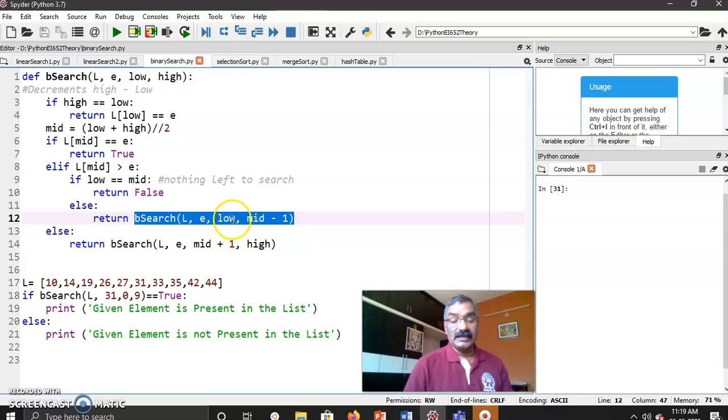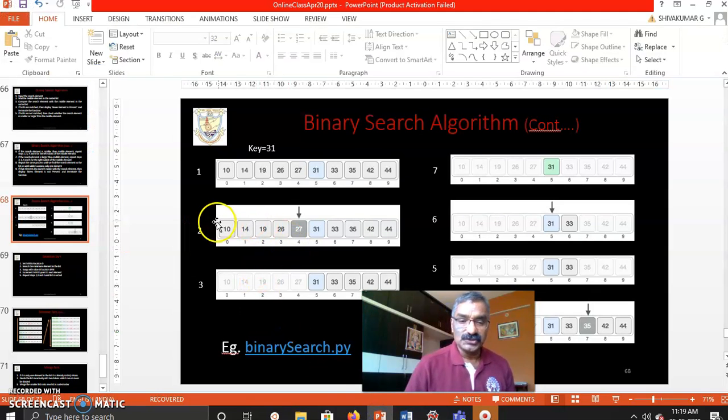So this is my left sublist. If the list mid value is greater than E, it goes to the left sublist. You see here, in the left sublist, I have to create new index values. In the sense, if it chooses the left sublist, it comes here.